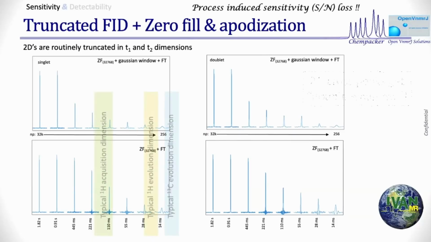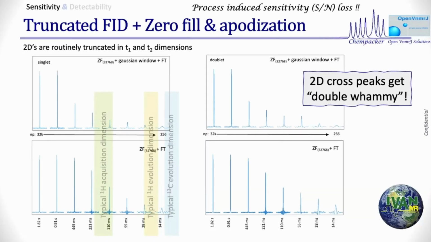Let's take a 2D, that's even worse. In 2D, your required dimensions are somewhere in this region, 150 to 200 millisecond acquisition time. You don't want to be doing it because for an HSQC, I can't turn on the decoupler. We just heard some question about probe heating. We can't turn on the decoupler for too long. So we are restricted by the experiment. I have to collect only 150 milliseconds because my C13 decoupler is too hot.